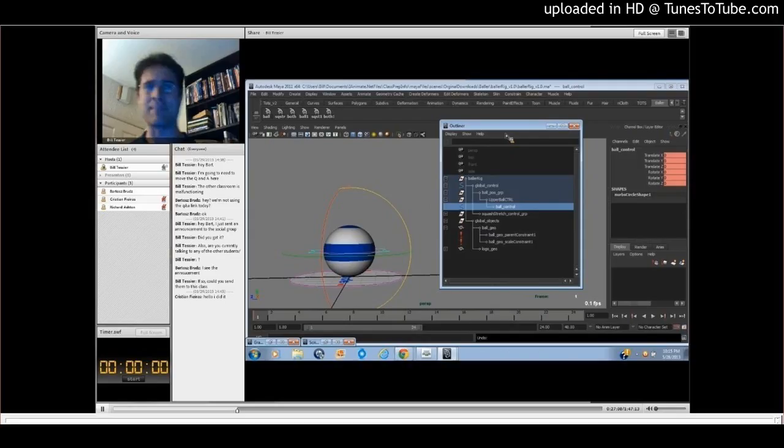Yeah, maybe, but is it the only way to avoid gimbal lock? The only way to avoid gimbal lock is to basically avoid rotating these things so that the axes line up. Now, that's the only way to 100% avoid it. There are ways to work around it, though. Okay, and I can show you some of that.